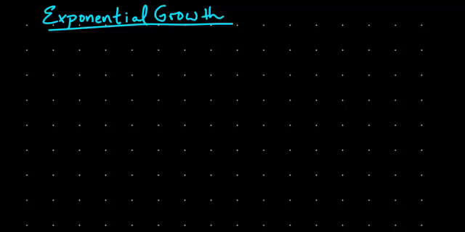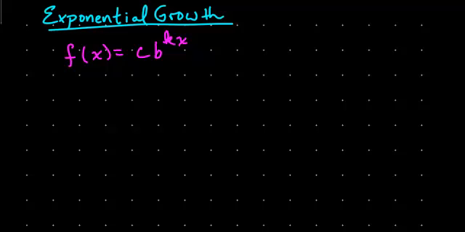In this video we're going to talk about exponential growth. First of all, algebraically, a function that has exponential growth is going to look something like this. f of x equals some constant c times some constant b raised to the kx. Okay? And that's going to be our general form for exponential growth.